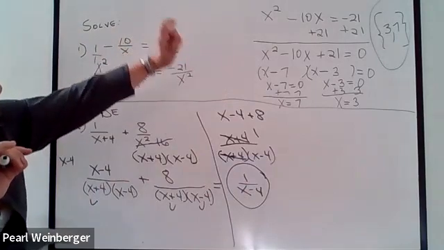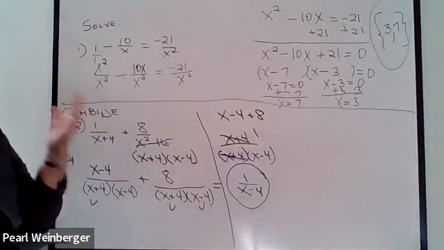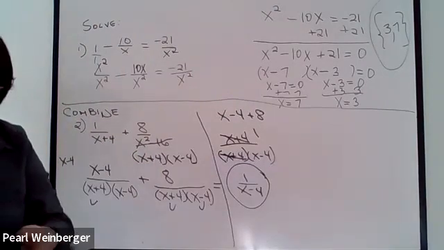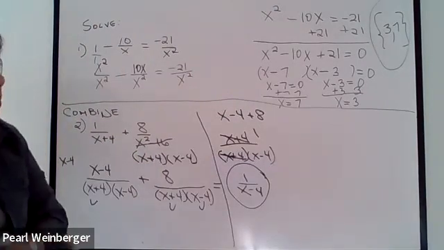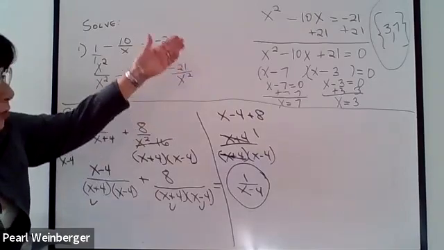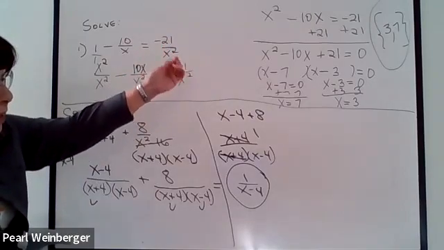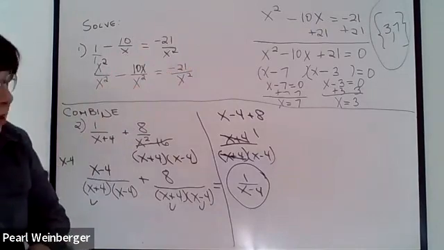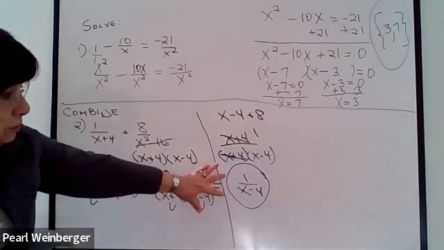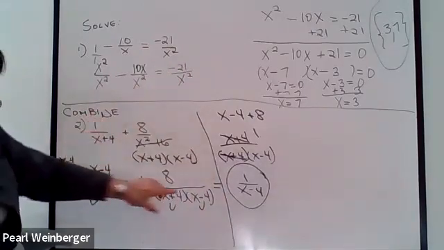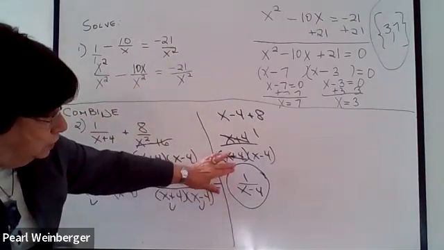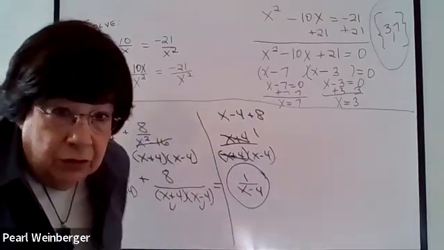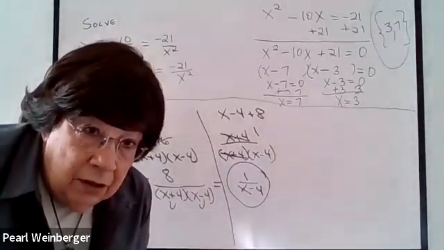So in that case, your answer is, you could just write 3 and 7, or you could write x equals 3 and x equals 7. If you were doing this on Delta Math, all you'd have to write was the 3 and the 7. You'd have to make sure to write both answers. Whereas if you were doing something like this on Delta Math, you'd have to write the whole expression 1 over x minus 4. Does that answer your question, Naya?